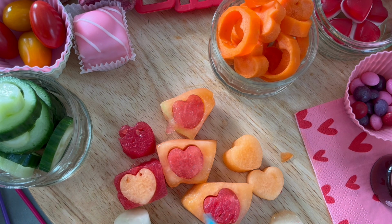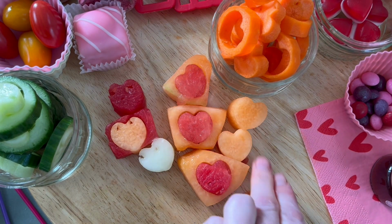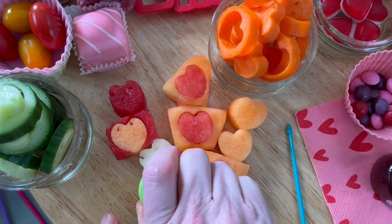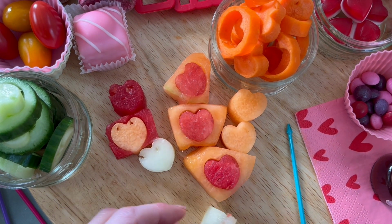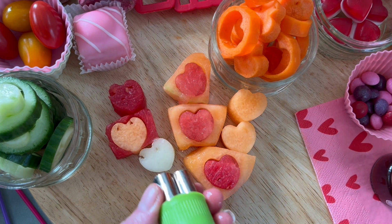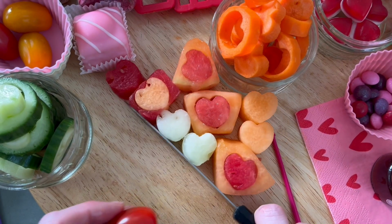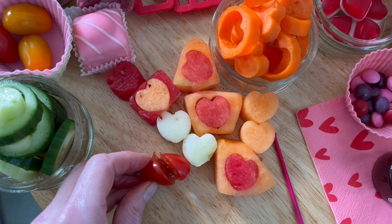Obviously, when you are packing the lunch boxes, make sure that they like everything you pack inside it, and try any new foods at home at weekends. In our family we have a rule that you've got to try it 10 times before you can really say you don't like it. That's what we do in our family, and obviously you've got to work out what works best for you. Again, use a little pick to push out all the little bits of melon.